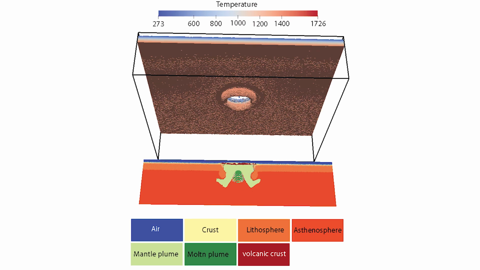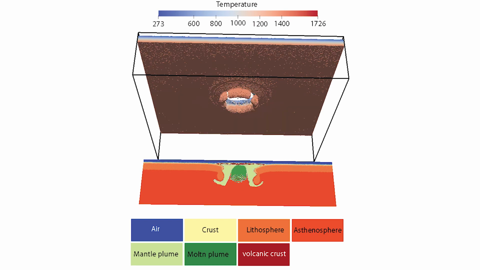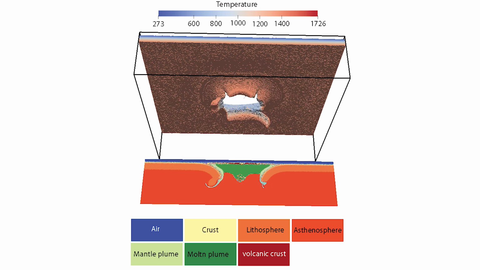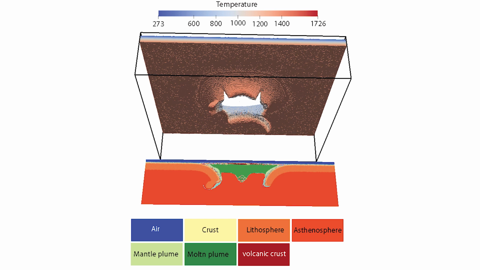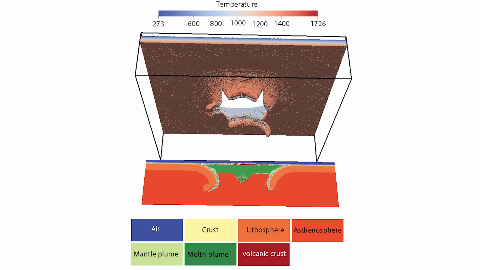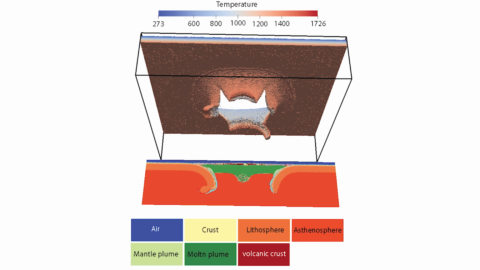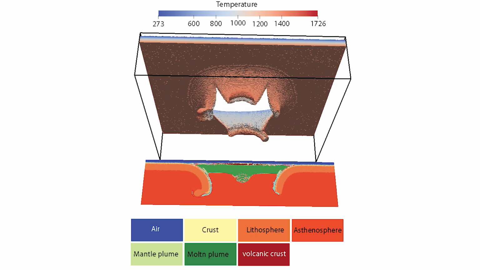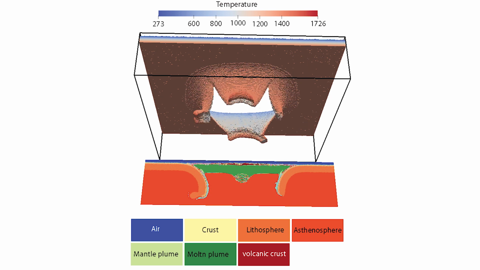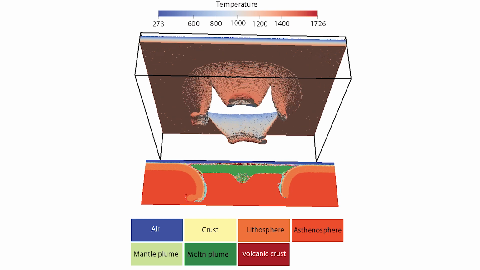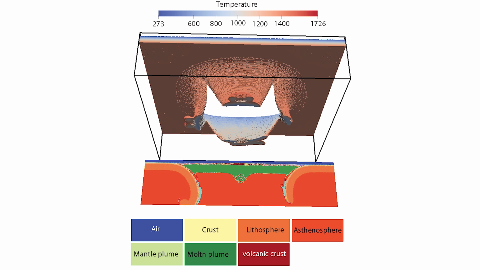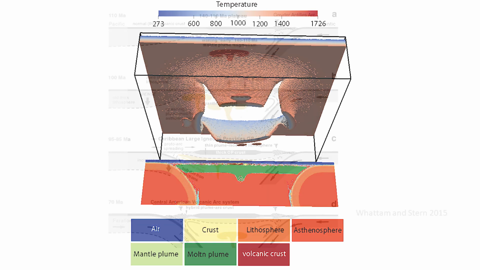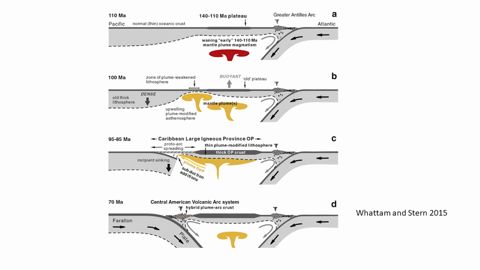Once the mantle plume head reaches the base of the overlying lithosphere, the plume head begins to melt, and these melts rise into the overlying lithosphere, weakening it. A ring of surrounding lithosphere begins to sink, and eventually one side begins to sink faster than the rest. Part of the sinking lithosphere begins to tear, and after a few million years, the part of the sunken lithosphere that is still attached to the overriding plate evolves into a new subduction zone. That's how Whattam and Stern think the Caribbean subduction zones formed.